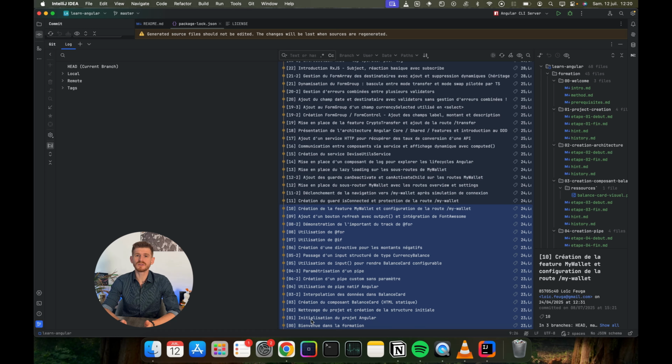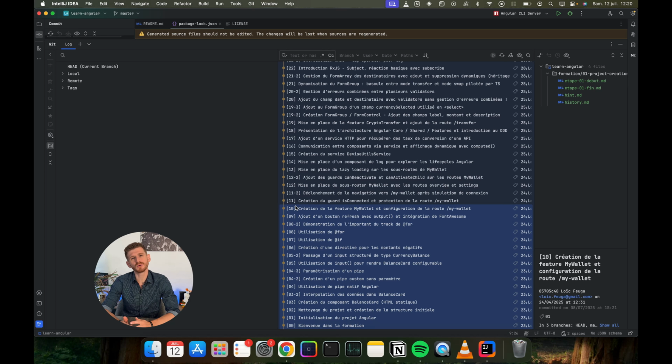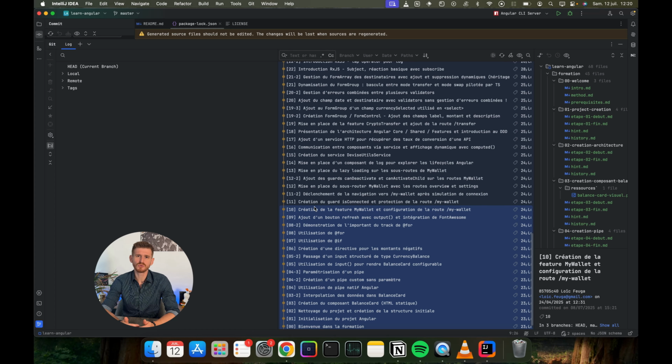But if, while recording the video, I think of other things, I also explain those topics. I believe that, for example, in one of the first steps, I already talked about SSR, which stands for server-side rendering. So that's a concept that, generally speaking, isn't usually discussed at the initialization of an Angular project, but I talk about it at that point anyway. Anyway, so there you go.